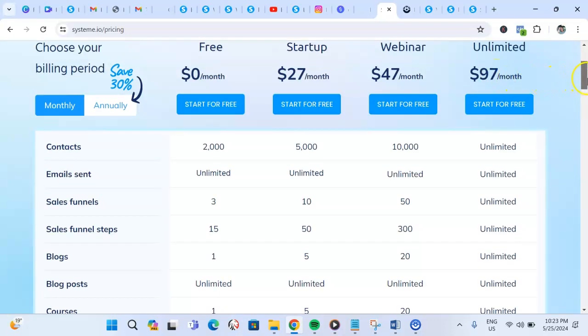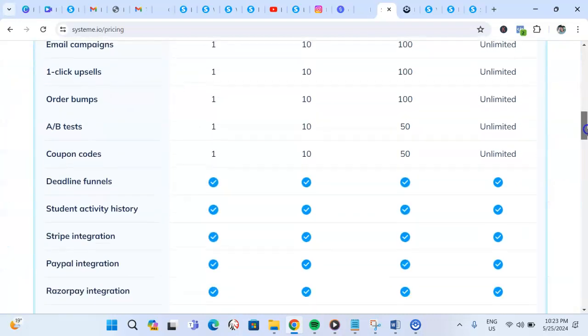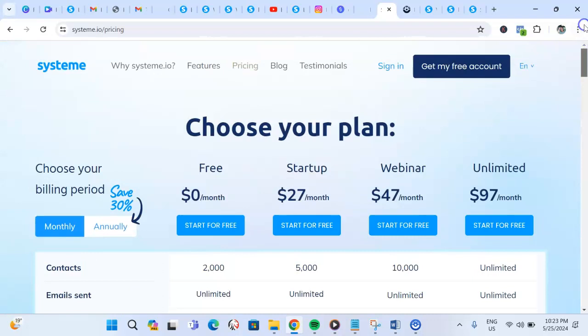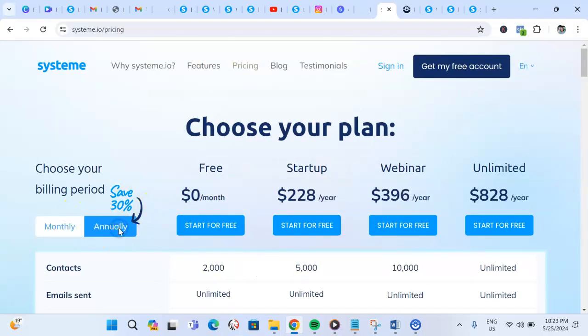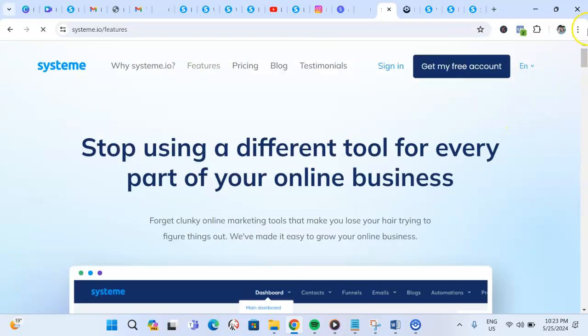And then when it comes to $97 per month, everything you get is unlimited. And of course, when you choose to pay manually, then you pay much less. You get a 30% discount.